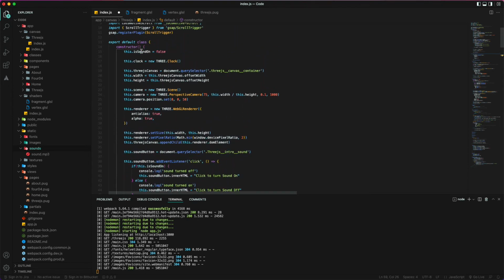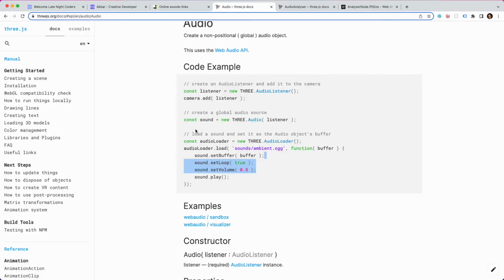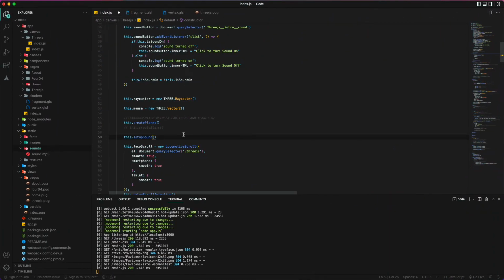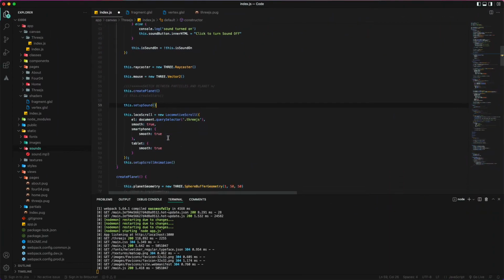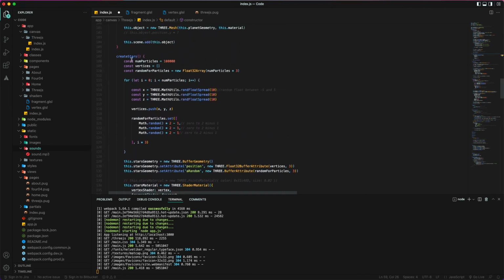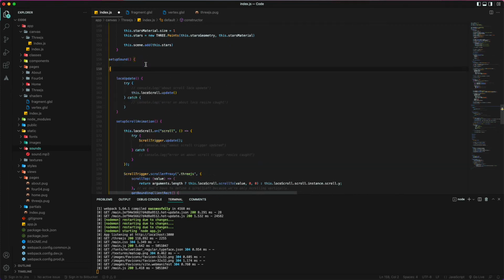So we are in the constructor here. Like I said, I'm going to use mostly this code here from the Three.js audio docs, so let's create this function. I'm going to create it right under this create stars function here.